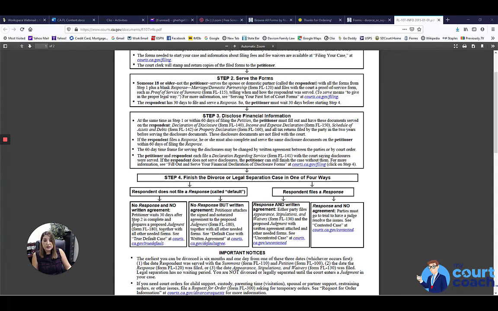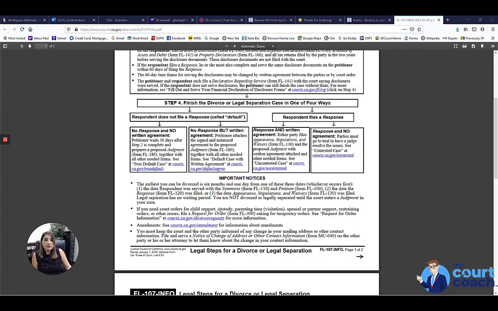And if they do not, then you can choose to submit a proposed judgment along with the other needed forms for a default. A default is when the other party is being removed from the process and will not be participating in the process. And we will do a separate video that discusses how to pursue a default. If they do not file a response, but you are able to still reach an agreement, you can submit what's called a default judgment with a written agreement. And there's also a process for that that we will go over in a future video.